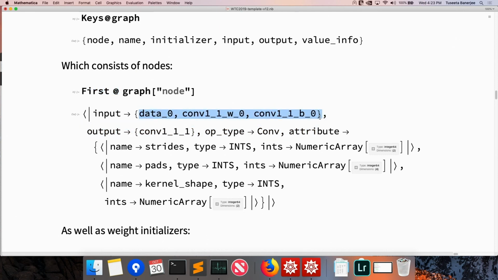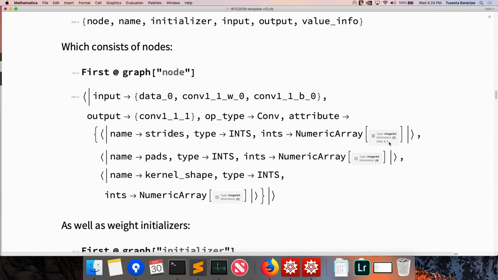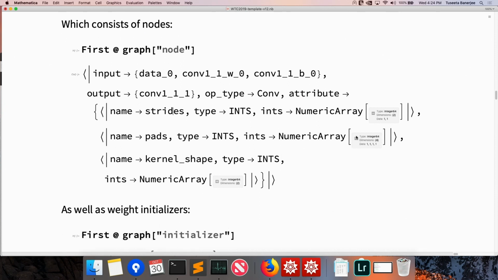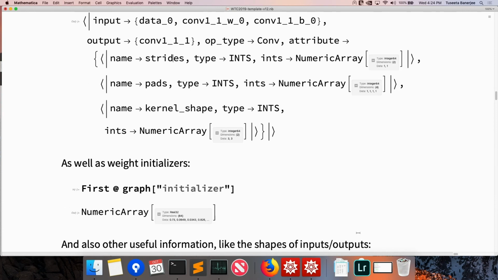Like we said, we could have various inputs. So this one is the data. This one gives the weight and the biases of the layer. The operation type is convolution, so it's a convolution layer. And again, a convolution layer has different parameters. So that's the stride of the convolution, that is 1 cross 1 stride. So it's a 2 cross 2 convolution with 1 cross 1 stride. Then you have padding. Then it gives you the kernel shape. So these are all the properties of the convolution layer that you would need to convert into a mathematical layer.